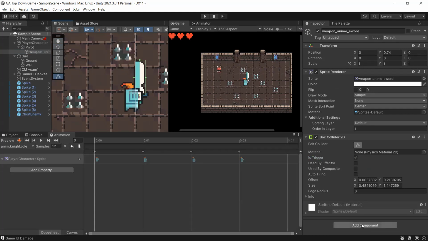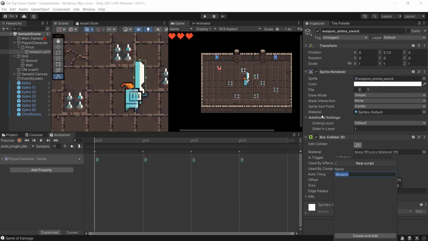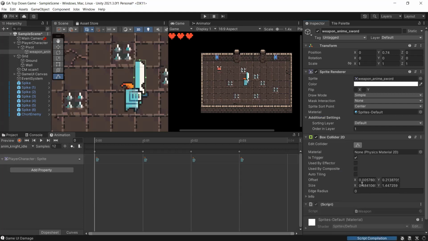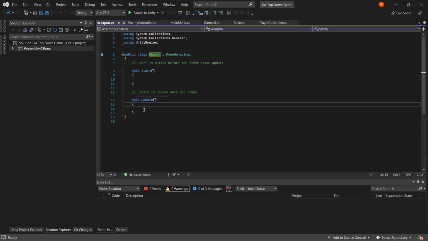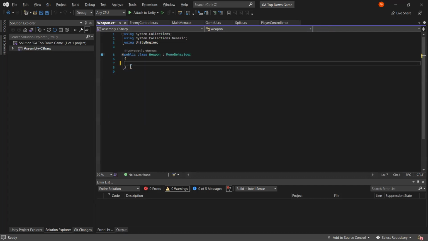Okay, and I'm actually going to add a weapon script here. This weapon script is going to be very, very simple, actually. It's just going to be a single public int damageAmount, and by default, it's going to be 1.